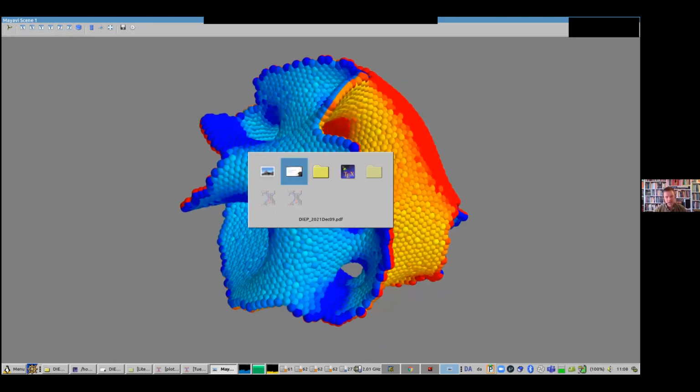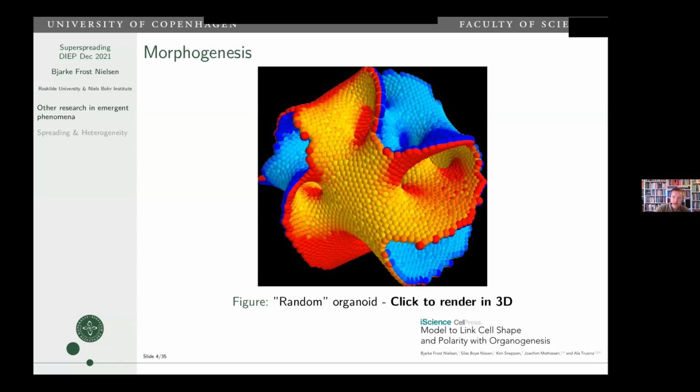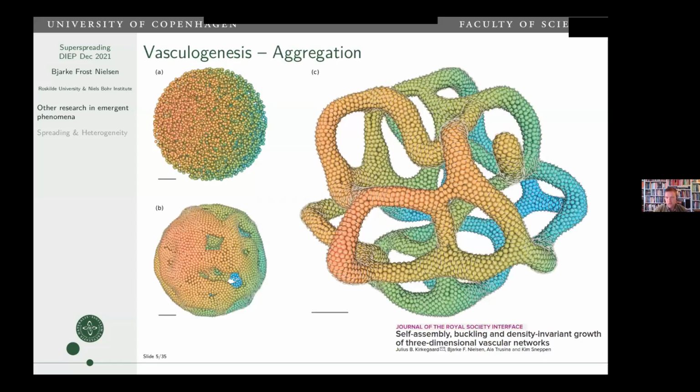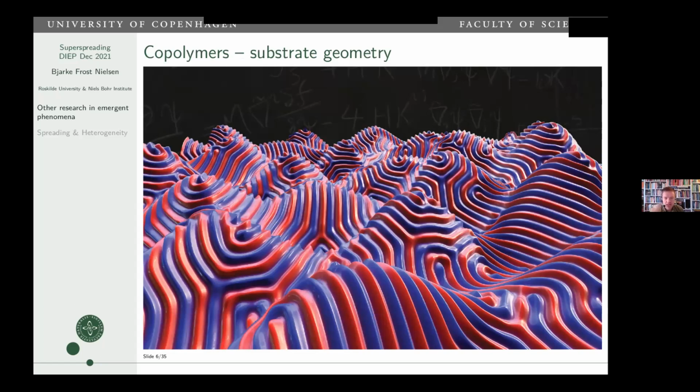But we've also used this idea of point cell or point particle modeling of morphogenic processes to model some more specific and realistic processes. One is, for instance, vasculogenesis, which is how the initial vascular plexus in the body forms, and that happens by aggregation. So you start with some dilute cloud of cells, more or less, and then it condenses into a network-like tubular structure, and that's something we've also modeled. So that's one of these. I would like to stress the emergence of this thing, that it's very, very simple rules giving rise to some large scale structure that really can perform some job. That's one project.